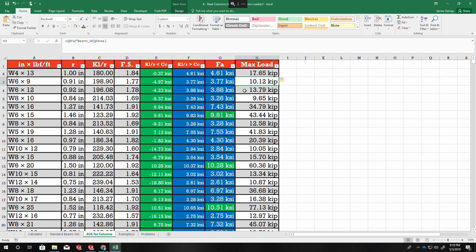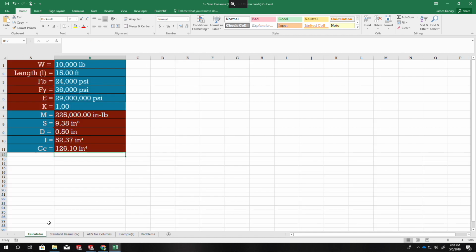So now our last step is going to be to do conditional formatting to highlight any of these in red that are less than what we put for a load in our calculator.